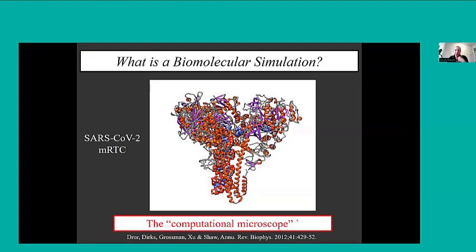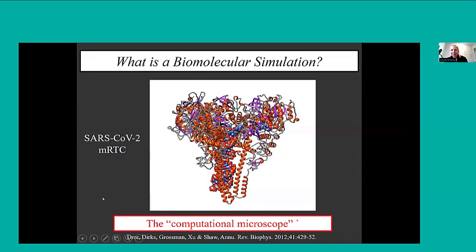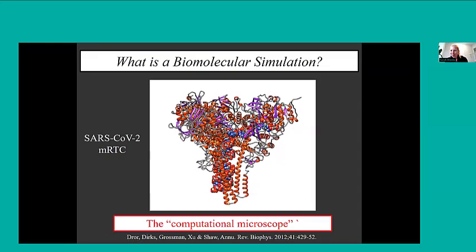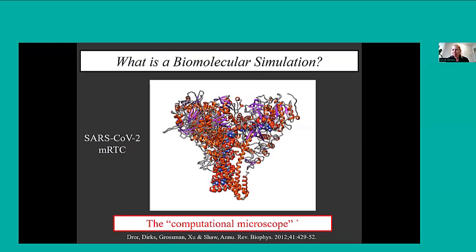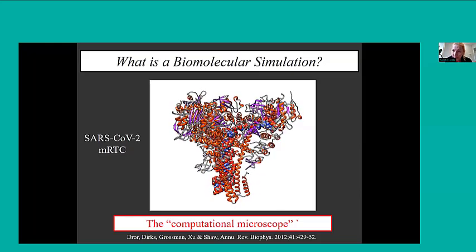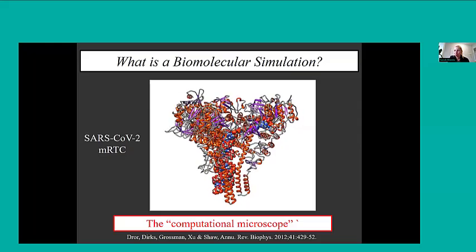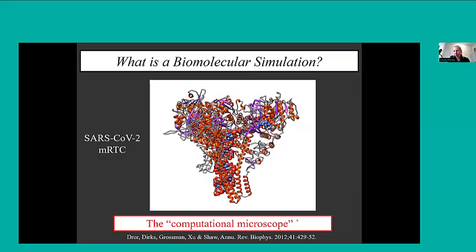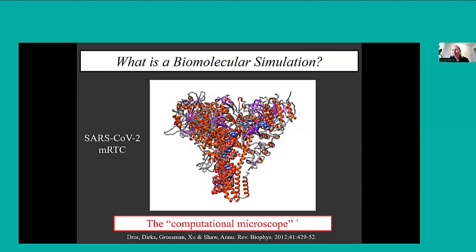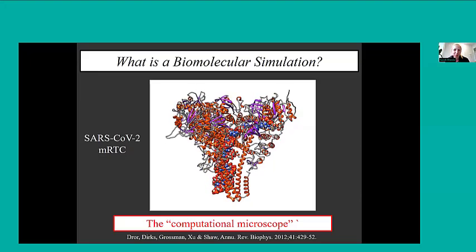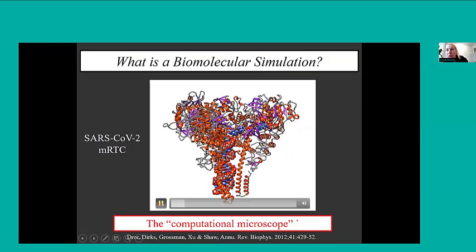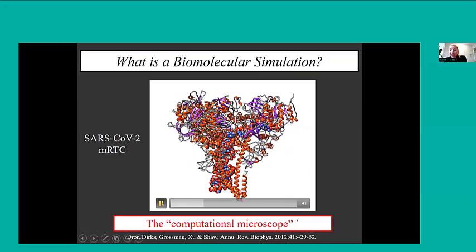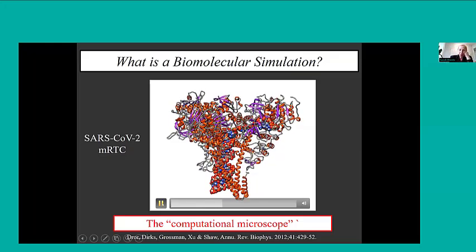So I'll tell you a little bit about the sorts of things that I do. So I'm going to just play this movie. So this is a molecule that you can see wobbling around, and this is actually the mini replication transcription complex in the SARS-CoV-2 virus that caused so much trouble a few years ago. This is the piece of molecular machinery responsible for making copies of the RNA from the virus. And of course, what you can see really is this molecule moving around. What you're looking at is the thermal fluctuations of the molecule.